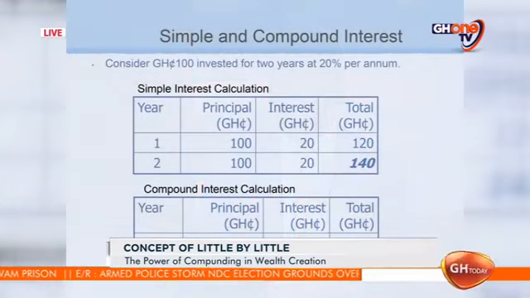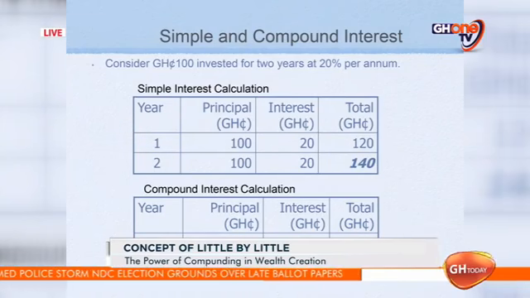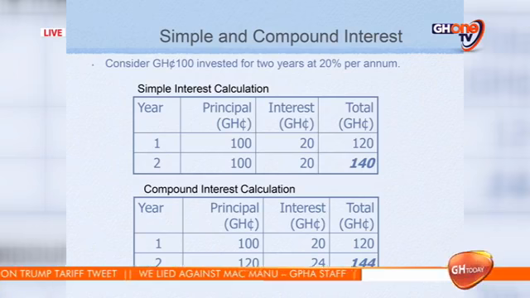And if we can view slide number 3, the difference between simple interest and compound interest. Now if you have 100 cedis for investment, and let's say you can get 20% interest per year on this 100 cedis. What it means is that you are getting 20 cedis on your 100. For the layman, if you want to compute 20% on the 100, it's 20 divided by 100 multiplied by 100, and you get 20 cedis.